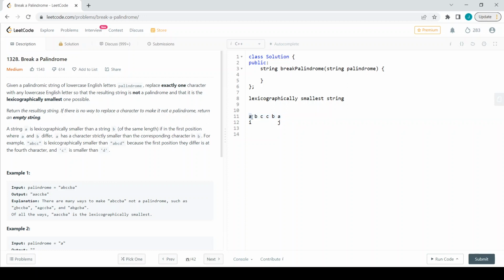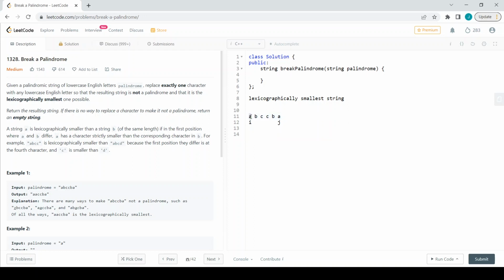But if I change the first character of that pair, it will be lexicographically smaller. If I replace the first character, which is not A, with A, then it should be lexicographically smaller.